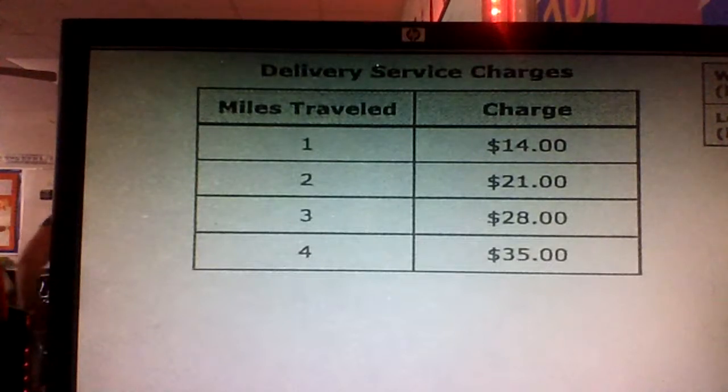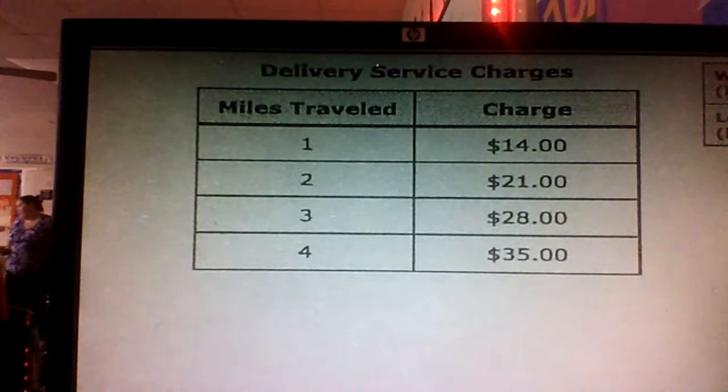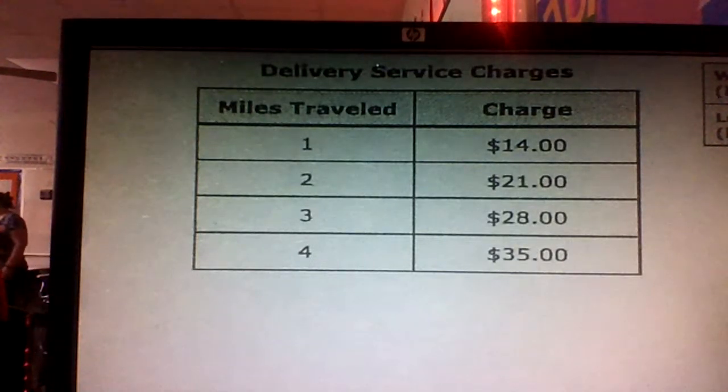Find your paper that says calculating rate of change from a table or a set of points. All three of them are going to be 132 when we're finished. They fold up into those little booklets.